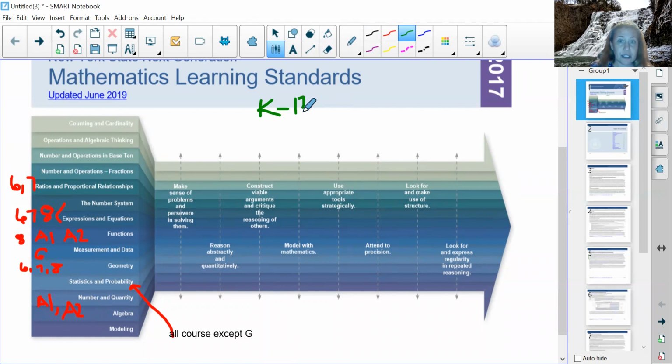But we start, right? You can see the chicken scratches I have here along the side. We start basically with, I mean, they should know fractions when they get to us in 6th and 7th grade, according to this document. I can tell you as someone who's teaching pre-calc at SUNY Geneseo, I have a whole day of reviewing fractions. So obviously they don't know those before they get to 6th and 7th grade, but that's a story for another day. So anyway, we basically start here in 6th and 7th grade. By 8th grade, we go into the number system and expressions and equations.